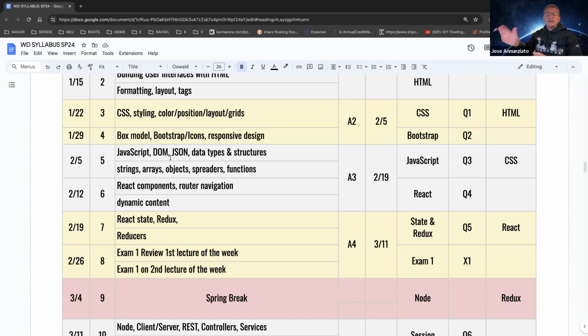So we introduced that last lecture. This lecture we're going to continue that discussion, and we're going to introduce additional skills that we need to learn about programmatically.